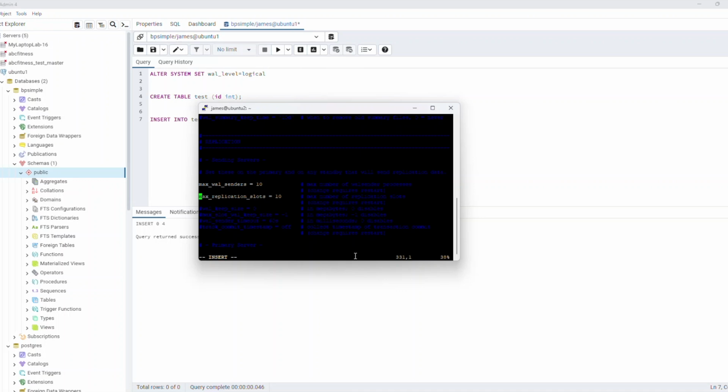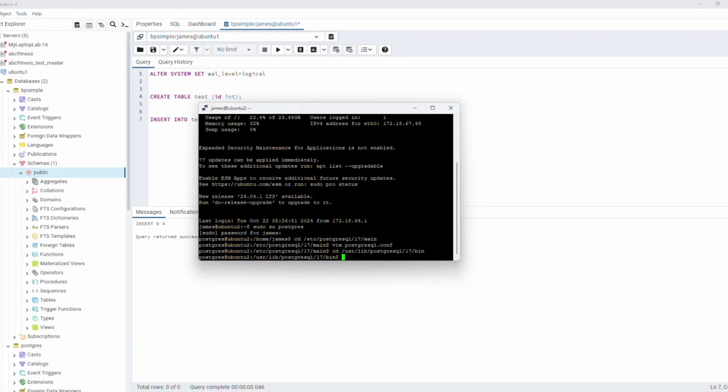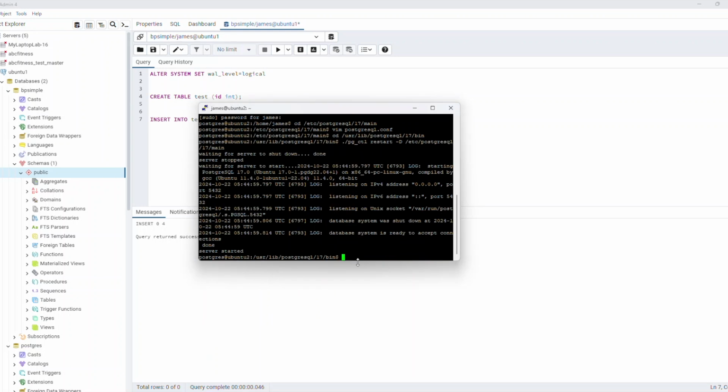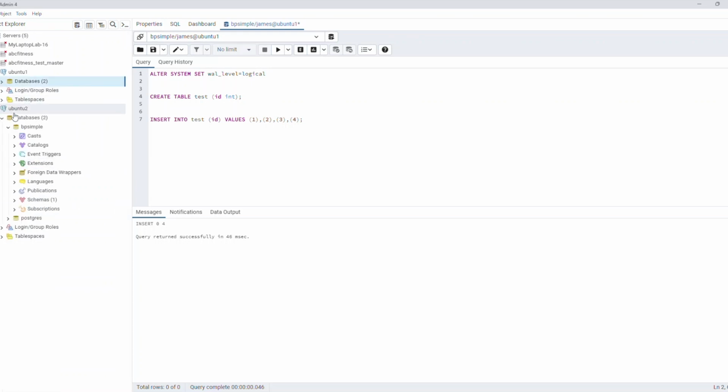I think that's everything on this one. Okay, same thing. Don't forget to restart this Postgres instance on the second one. All right. So we've created the table on the primary, but have yet to create it on the secondary. The reason I mention it like that is... oh, you know what? Let's go ahead and just make sure we put this on the secondary.